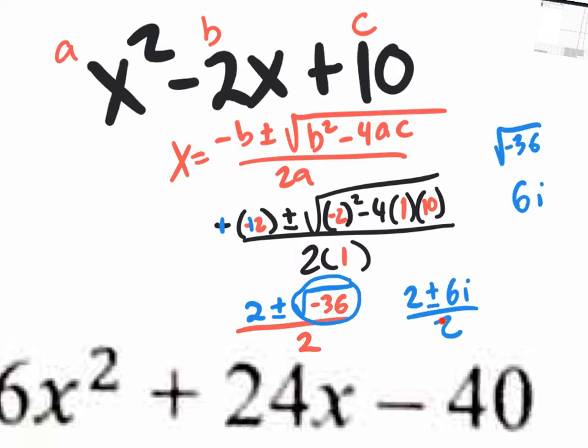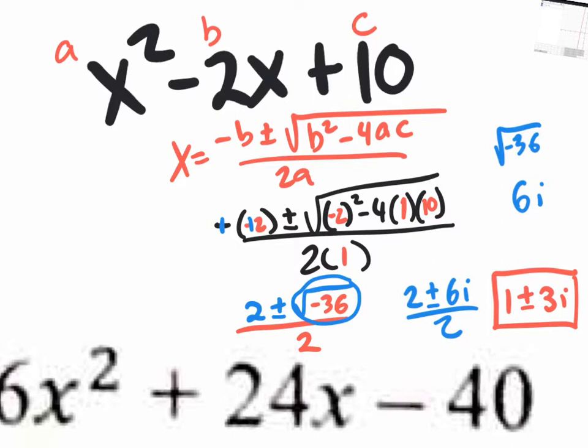And we could take this division of 2 and split it. Do the 2 divided by 2, which will give you a 1. The 6 divided by 2, which will give you a 3. So your final answer is 1 plus or minus 3i. So those are your additional answers. So even with the Desmos app, you can't get your complete answer. It'll only give you the real answers when you graph it.